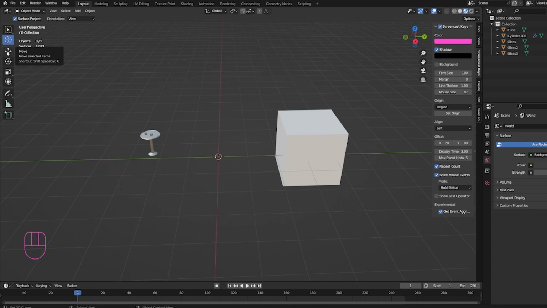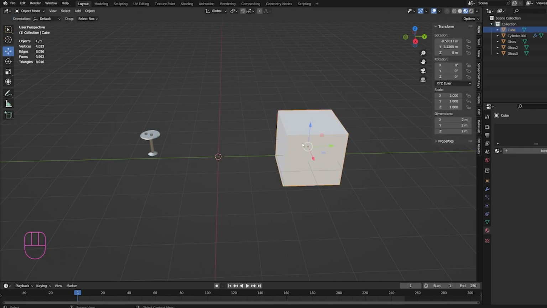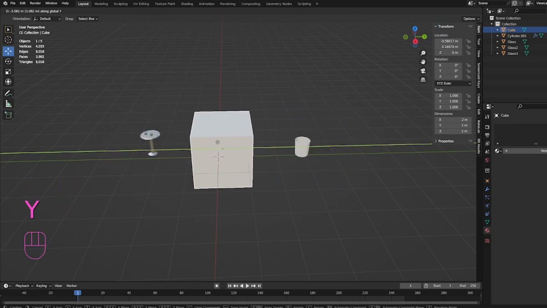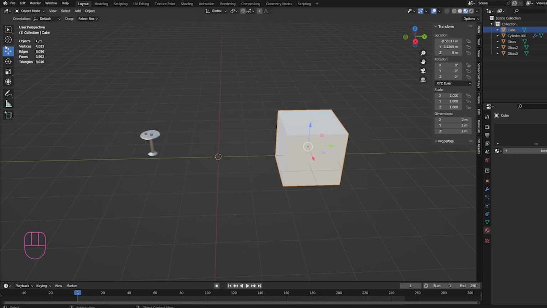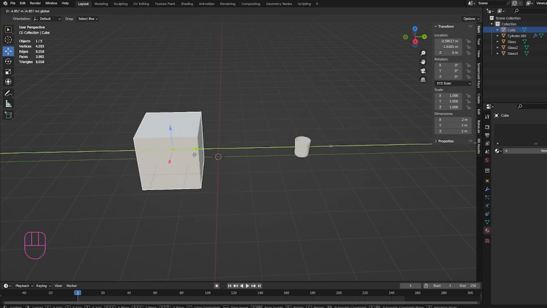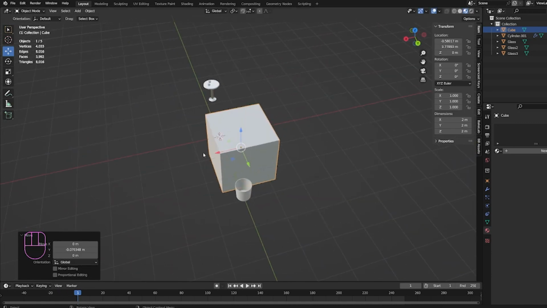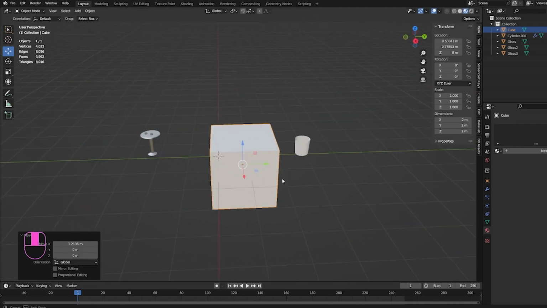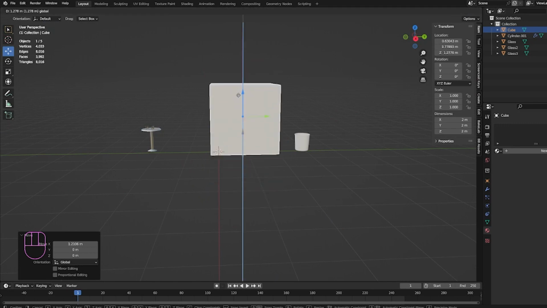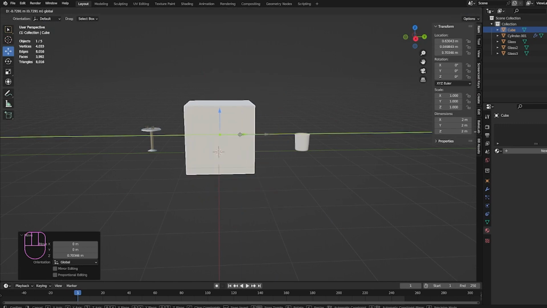Okay, next is the move tool. Now I know y'all were taught how to move with G, hitting G and then Y and all that. But you can also just press the move tool, select the object, and move like that. You can move on the Y axis, the X axis, or the Z axis just by simply using the move tool.